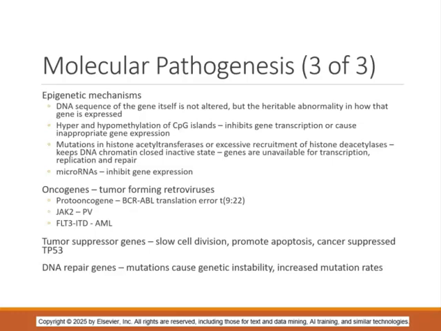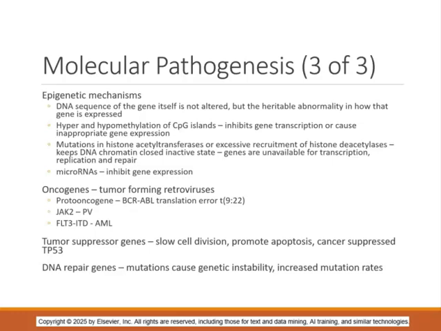It is a translocation of 9 and 22, those two chromosomes. And with that translocation, we get what's called the breakpoint cluster region, BCR-ABL. What will happen is the cells do not die. They just live and replicate quickly. Other oncogenes that we run into, and we'll be talking about this a lot, is called JAK2, which is a kinase that causes polycythemia vera. It's seen in others, but the most common is polycythemia vera. Then there's FLT3-ITD, which is seen in acute myelogenous leukemia. And again, we'll talk about this when we get to that chapter.